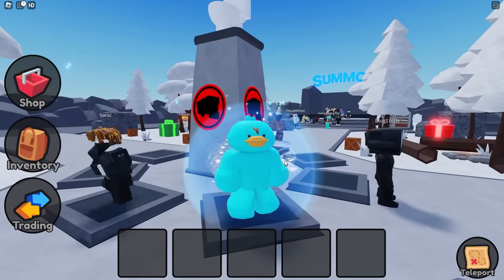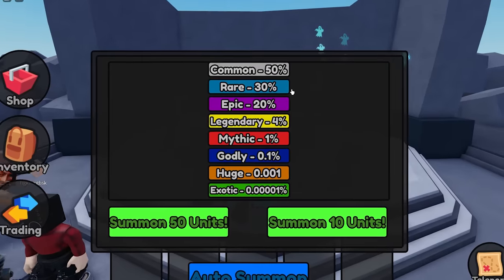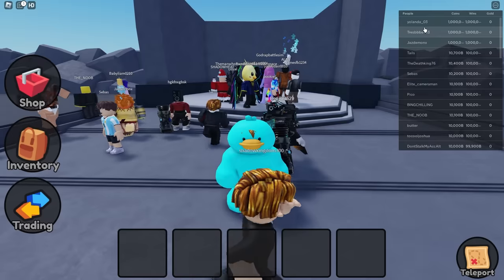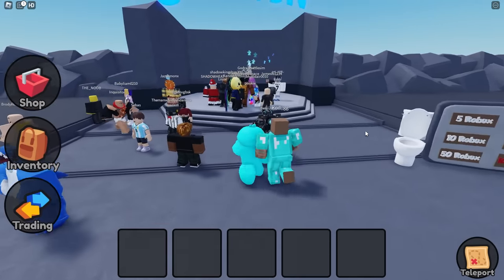Wait, what is this? This kind of looks like toilet tower defense. There's a summon page, okay? Wait a second. Common, rare, epic, legendary, mythic, godly, huge, exotic, 0.0001%. How am I going to afford this? Oh, I have 10,000 billion coins. Yes, welcome to toilet tower defense, but infinite. Everything's infinite you could think of.